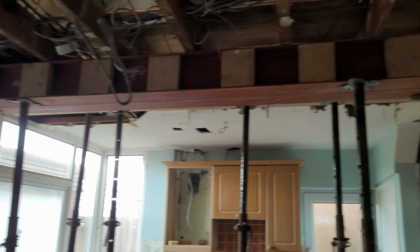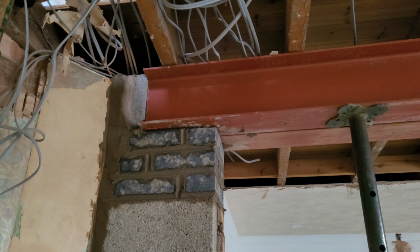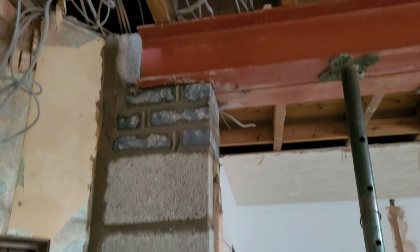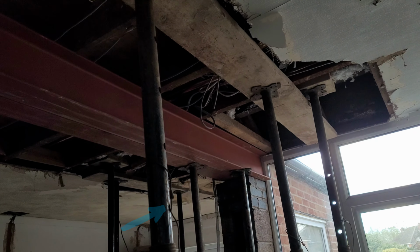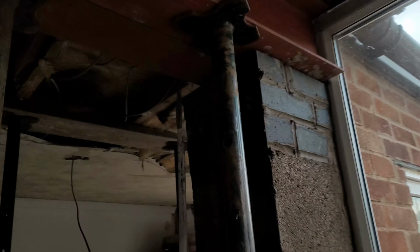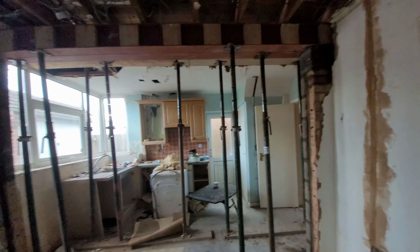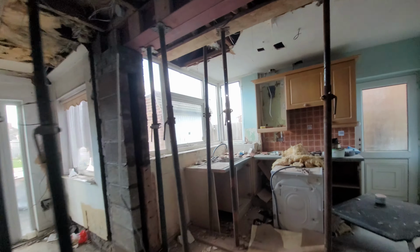Now that the steel beam is resting on the actual bricks and it's almost fully installed, this is pretty much what it looks like. Let's take you over to the other side so you can get a closer look. There's a huge amount of weight being pushed from the upstairs floor, so that could cause the beam to crush the bricks underneath. That's why you've got to use this blue engineering brick that you can see. These just don't get crushed as easily. In some circumstances, builders use slate as well because it has a high compressive strength. The Acros are still in place so all the cement can harden in time, and then we can remove them after.